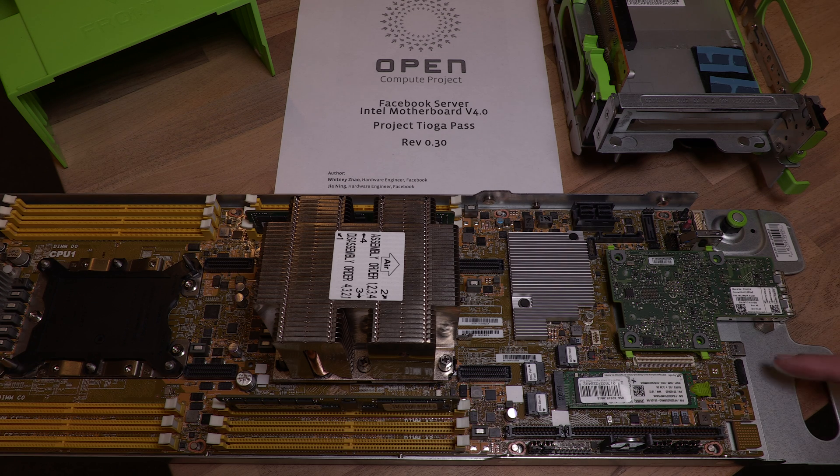This motherboard also has a VGA connector listed in the specification. It's not the traditional 9-pin connector but a different connector with a cable to support a normal VGA connection. There's also a new USB-C port. Still existing is a debug card, so you don't need VGA for anything. I've made a video previously about how to debug a server with this debug card — you can watch that if you're interested.